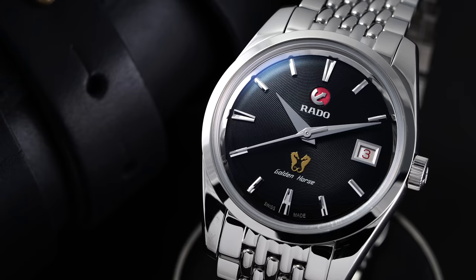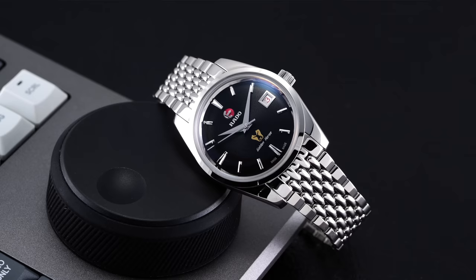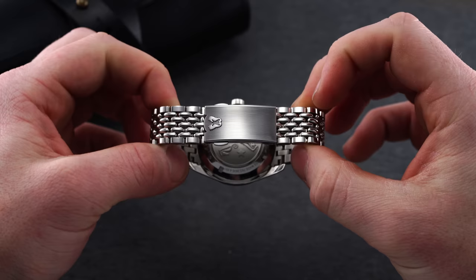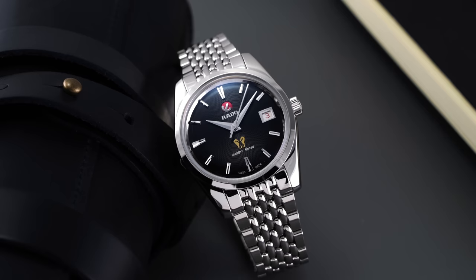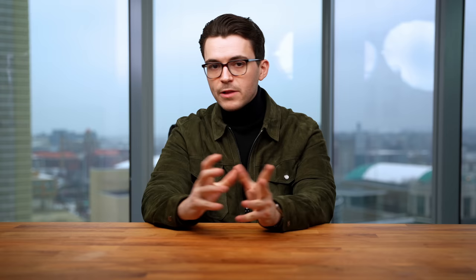Now that we've gone through an overview of these pieces, let's talk about pros and cons. Starting with the Rado Golden Horse, a big upside is it's probably the most 1950s–60s in its feel with a distinct look and wearing experience most aligned with vintage dimensions. Solid movement with an extended power reserve and solid finishing for the price. On the cons side, the 19 millimeter lug width can be a pain, and there's no micro-adjustment on the clasp. It's also the least dressy of the three — it has middle-of-the-road water resistance but looks a bit more sporty, lacking the dressy undertones of the other two.